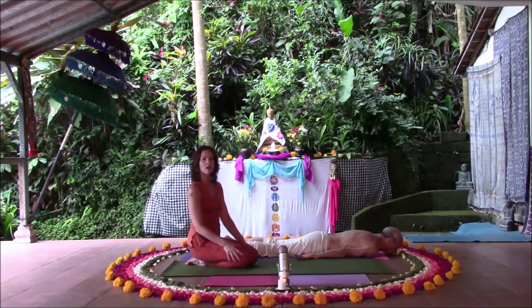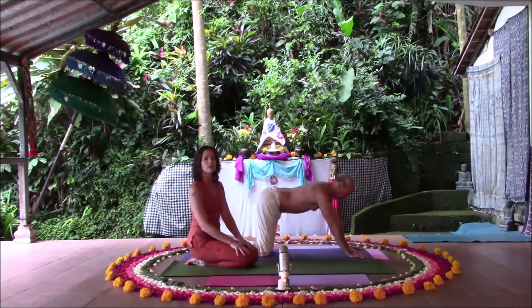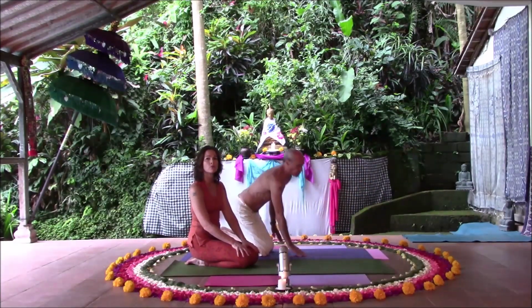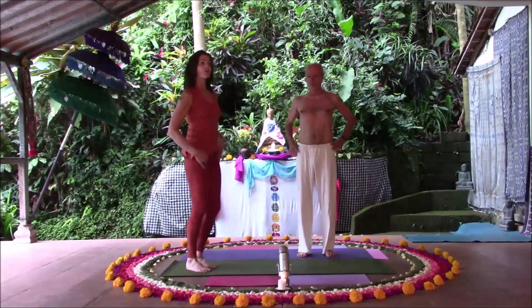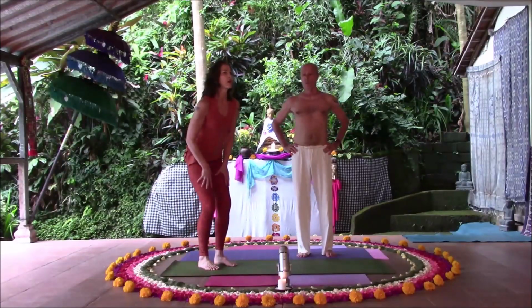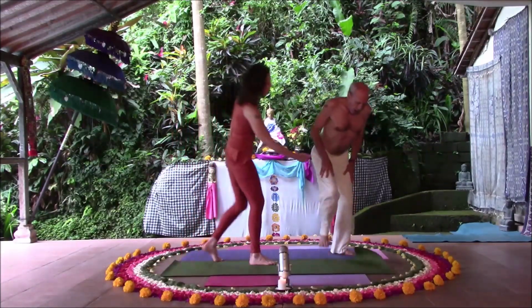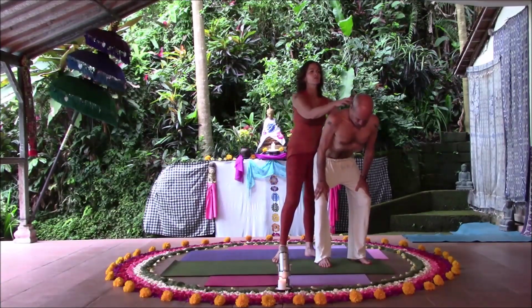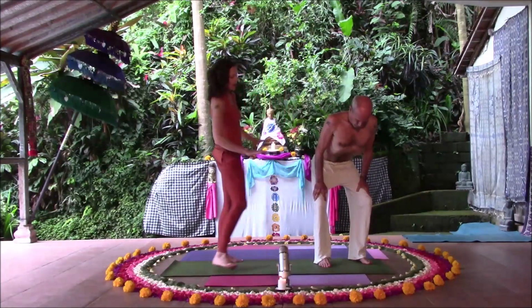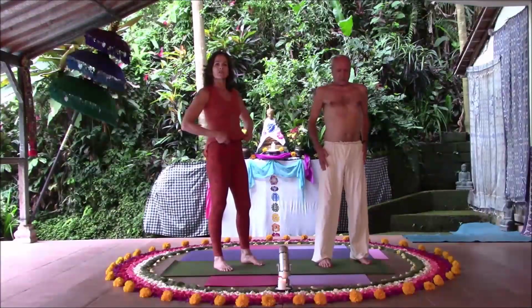Now when we release, we're going to start to come up into a standing position for some deep core cleansings of the body. This is in a sequence that we will be building up to towards what is called Nauli. Initially, as you come up into a standing position, you might use your hands on your thighs, hinging at the hips as you fold forward. With the exhalation, Bob will then start to lift his diaphragm up. And with the diaphragm lifting, you can see the rib cage expanding. The head still stays neutral so that the back is not sacrificed, and the belly buries up deeply within the upper rib cage. Then when you release, you can come on back up to standing and allow yourself to take a break.